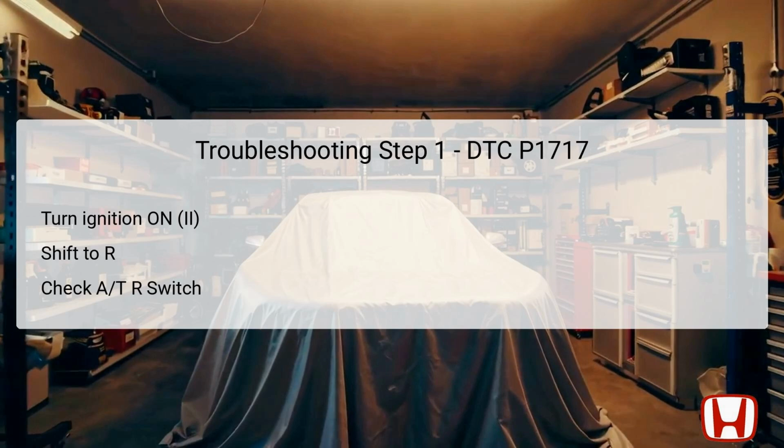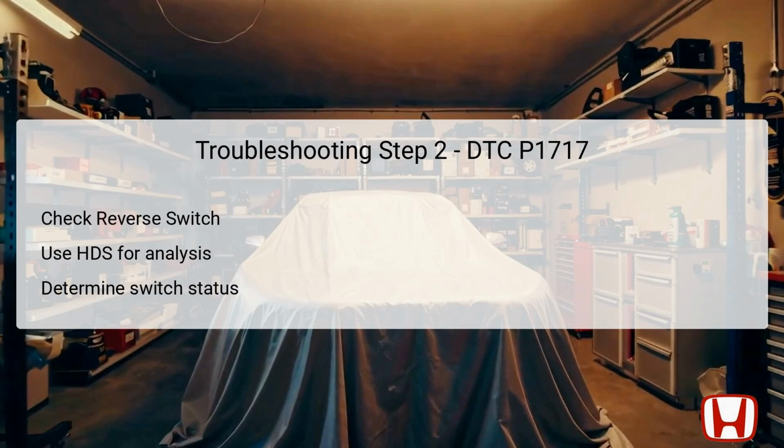If the ATR switch indicates on, the system progresses to the next troubleshooting step, confirming that the switch is functioning at this stage. However, if the switch does not indicate on, it necessitates further inspection for proper installation of the transmission range switch and potentially adjusting the shift cable for correct alignment. This systematic approach sets the groundwork for precise diagnosis.